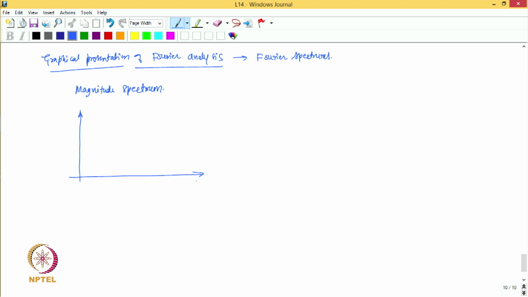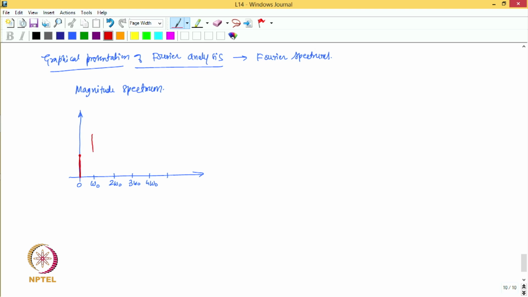In the magnitude spectrum we plot the frequency on the x axis, and the frequencies in this case are all discrete components, integer multiples of the fundamental frequency component omega naught, 2 omega naught, then we have 3 omega naught, and we have 4 omega naught and so on. And then we can represent the magnitude of the components here, right. So, A naught is a component with 0 frequency. So, if there is any mean value of the signal or any DC component in the signal, then that will appear here as a non-zero component, right.